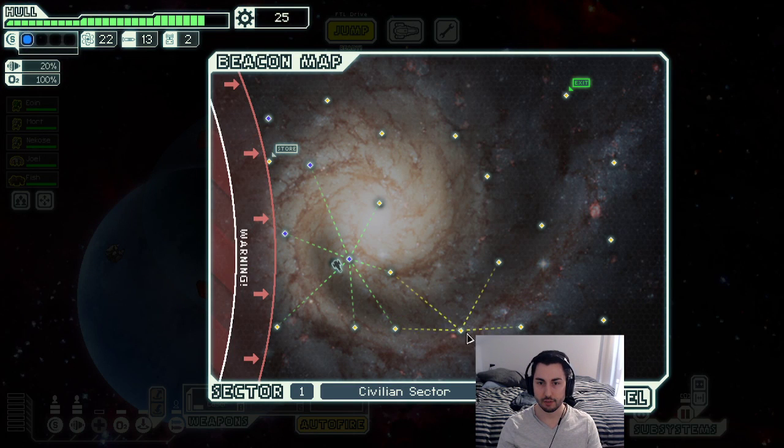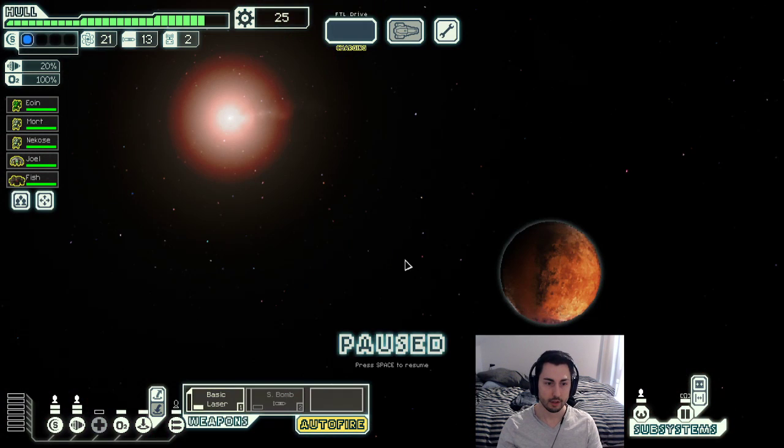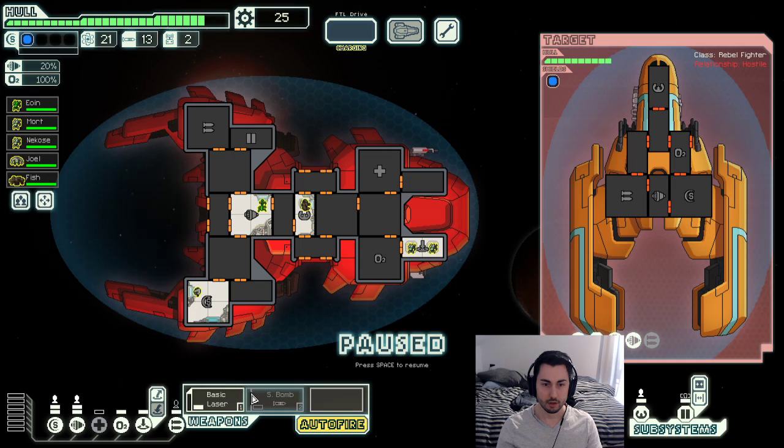Okay, we don't see anything here, so I'm just gonna head back up, see what the rest of the jumps are. At 50 scrap, I definitely want to use that to upgrade my shields. But until then, we're just gonna save up.